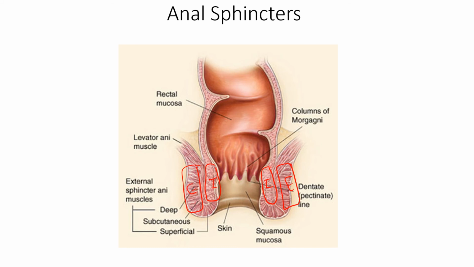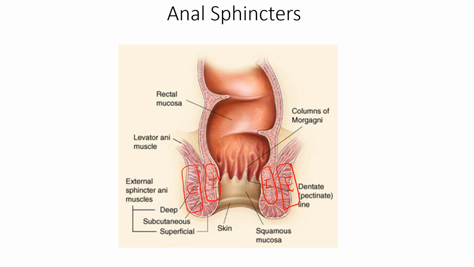Now, early in life, kids under age 2 oftentimes don't have good nervous system control and can't keep that anal sphincter shut. Likewise, later in life, people may have incontinence of the bowels, maybe due to stroke or other nervous system disorders, and again, it becomes difficult to keep that external anal sphincter shut. So it is the external one that we can consciously control since it's made of skeletal muscle. The internal one is the one that's made of smooth muscle that we do not have control over.